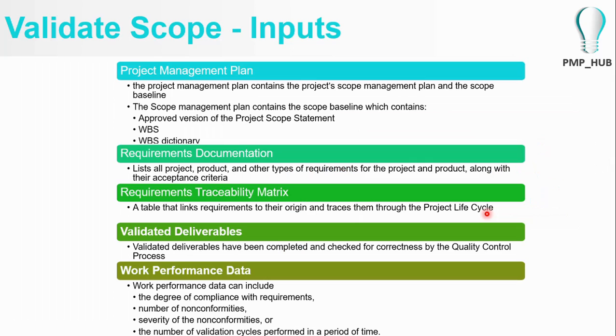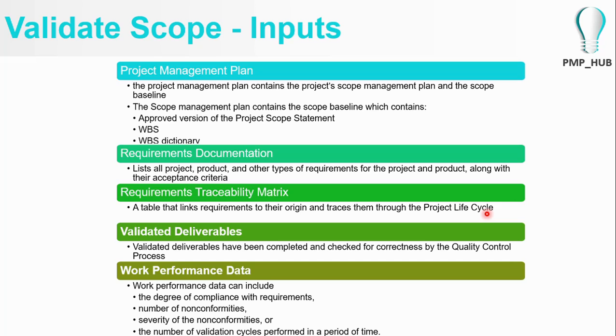So the main inputs, obviously, are the requirements management plan. If you remember, in the previous class we did the requirements management plan, how the requirements will be taken and how they will be validated, so that those factors are built into the governance part, the scope and requirement plans. And the scope baseline, which we just concluded. If there's a dispute over the deliverables, the customer is not happy with what has been delivered, and you're asking him to sign off and get acceptance, then obviously you will have to refer back to your scope baseline.